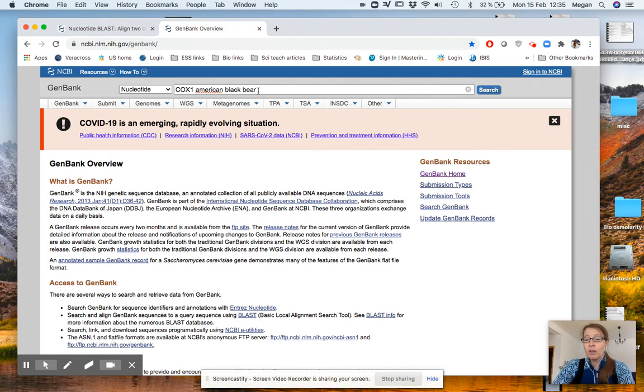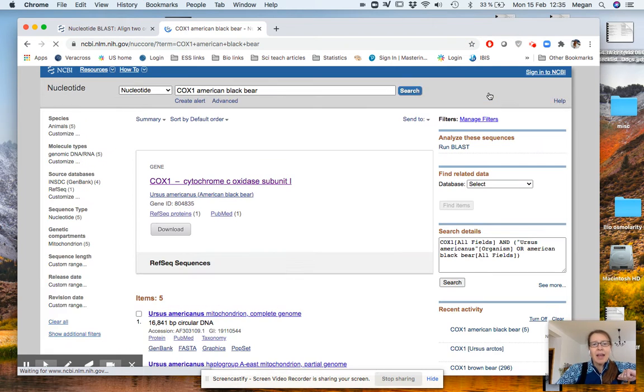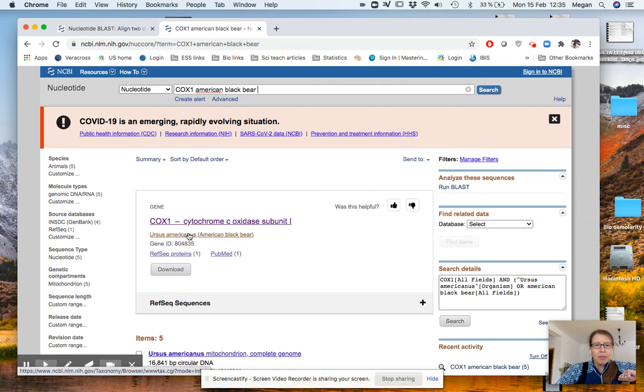Now you're going to be doing this again on your own, so you might want to type in the panda bear or the polar bear. That would be a good one to run against the grizzly bear because I think they're pretty closely related. Or you could do the panda bear, any other cool bears. The sun bears are pretty amazing as well. All right, now I'm hitting search. And American black bear, cytochrome C. Okay, that's the one that I want.